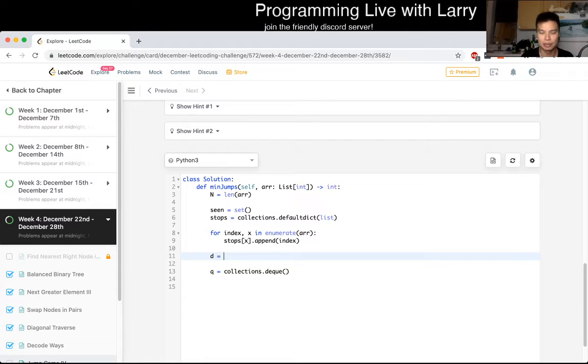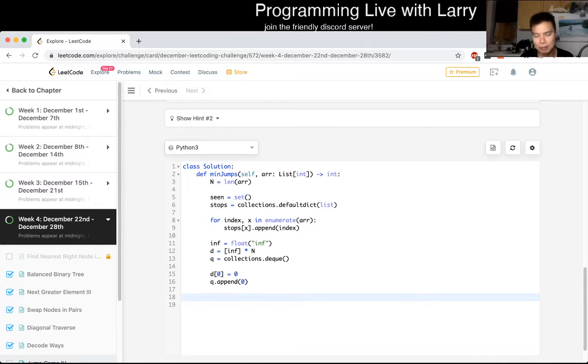Distance equals infinity times n, where infinity is just some big number. And now we can set the first element as 0 because this is where we start. We append index 0, and that's good enough for us, I think.